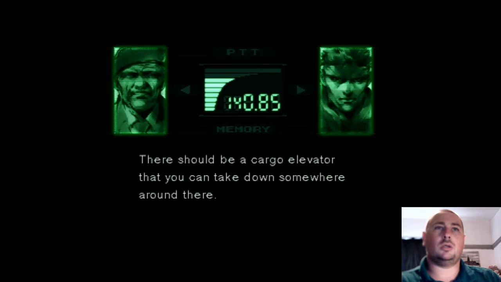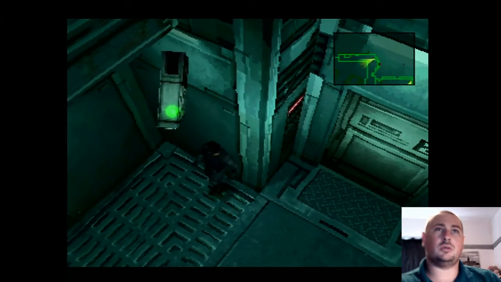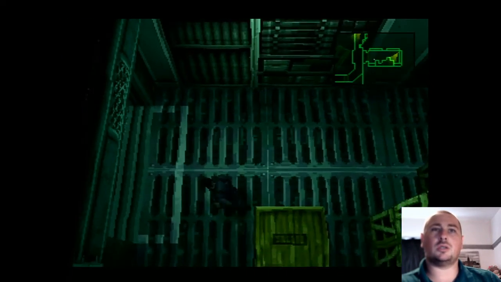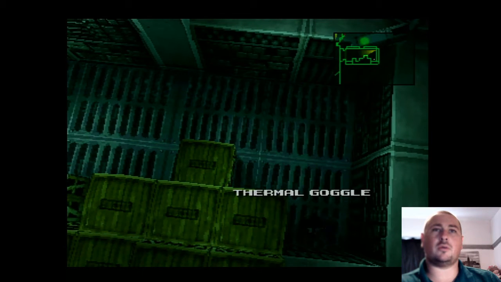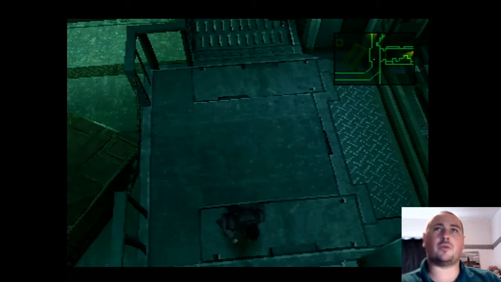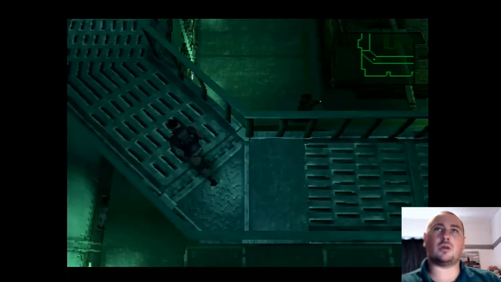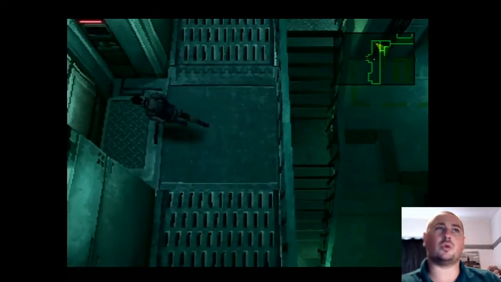There should be a cargo elevator that you take down somewhere around there. Try to find it. I'll wait for that to turn. As you guys can see, there's numbers on the doors. That indicates you need a key card to get into that specific room, and obviously you'll get that throughout the game as you go along. So some of the rooms you do have to come back a couple of times. When you see the red dots on your little map in the corner, guys, that just indicates obviously the guards that are on a different level to what you're on.